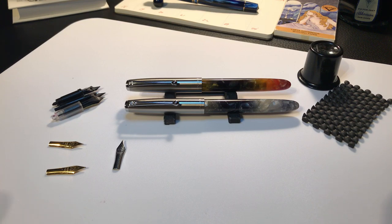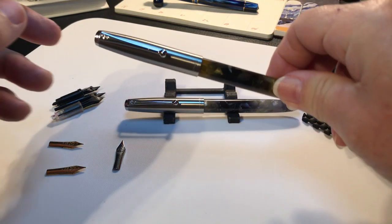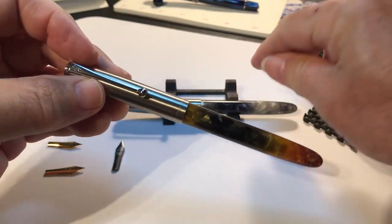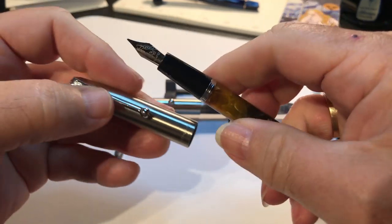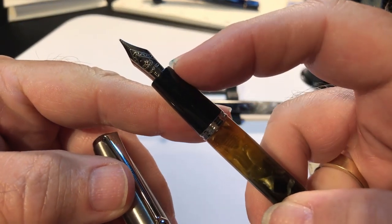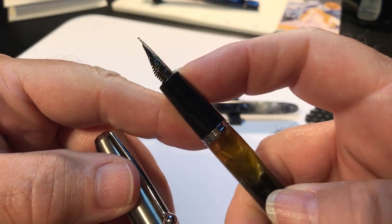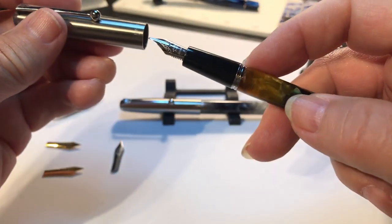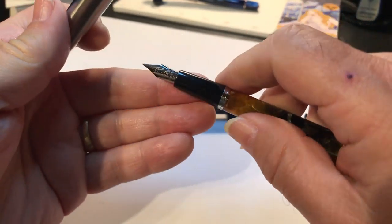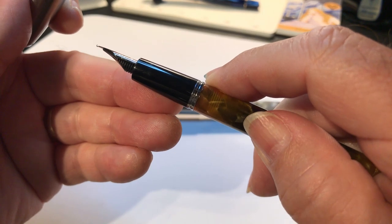I recently did a review of the Jinhao 51A and I have two of them. My review was on this one. This is the one I inked up, and it has a replaceable number 5 Jinhao nib. And I mentioned that this style of open nib pen makes it easier to swap nibs.